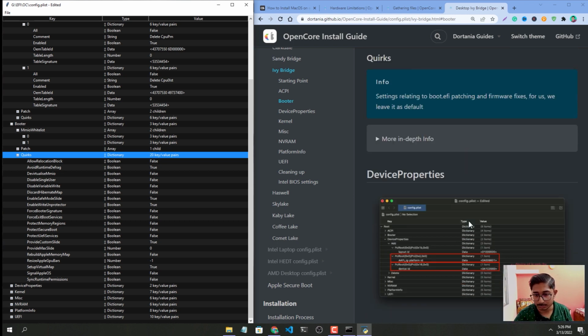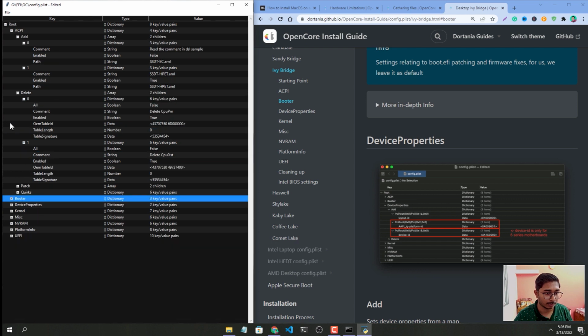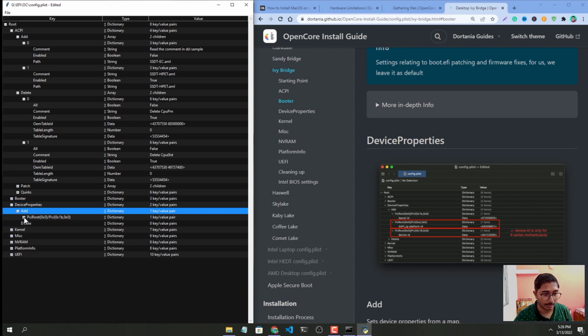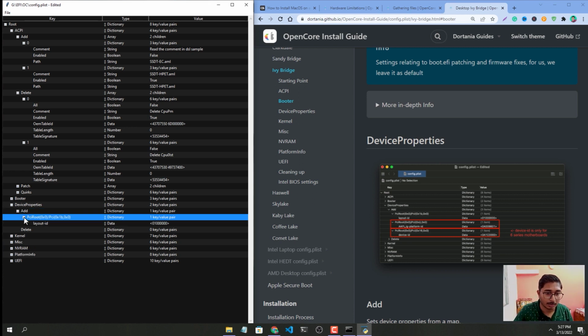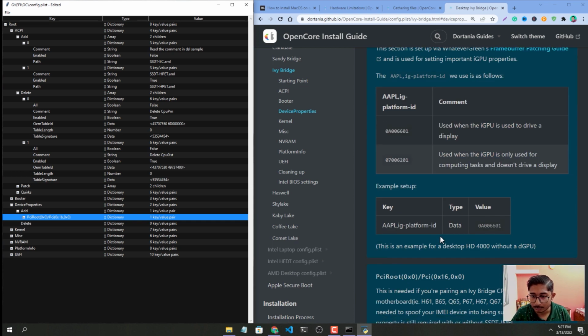So we move to the next, Device Properties. In Device Properties, add PciRoot, then layout-id. We need to add these two things.